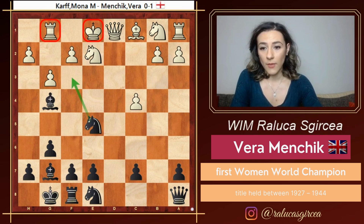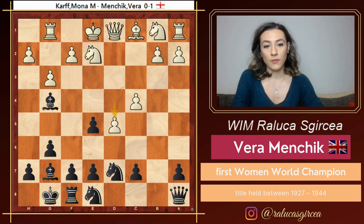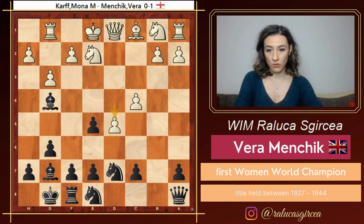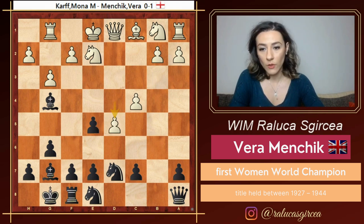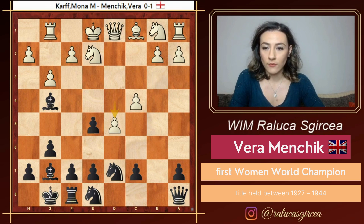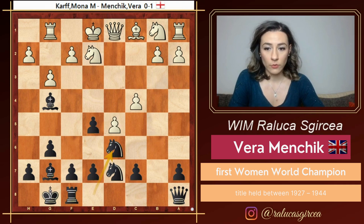Now here, black's pieces get very, very active. So the only way for white to keep fighting here is to close the diagonal of the queen, close the long diagonal, and play d5. Then the knight stays passive on d7 and the queen is not active anymore. So what do we have to do here with black? In order to finish the attack, in order to have strength in the attack, we need pieces. So here she plays Nd6. She starts regrouping. Nd6 comes with tempo - this is very important because she doesn't waste any time.